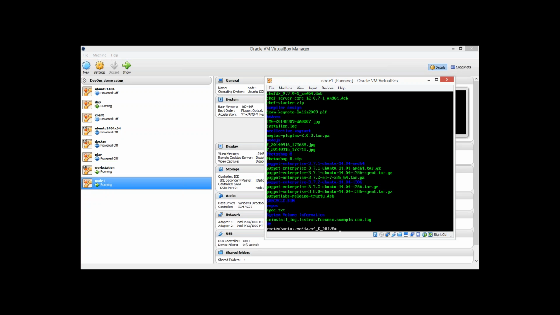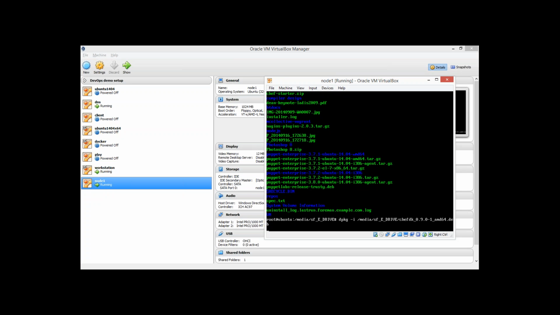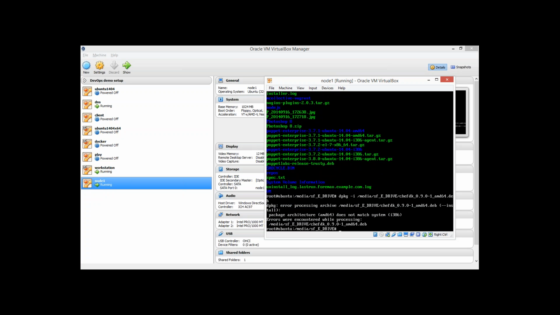Okay, so now it is there. I need to install this using command dpkg -i media sf, and inside sfe drive we have chef dk. Install it.